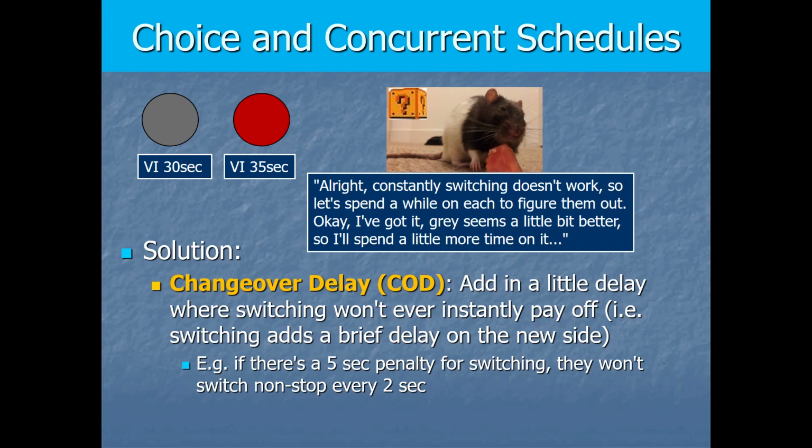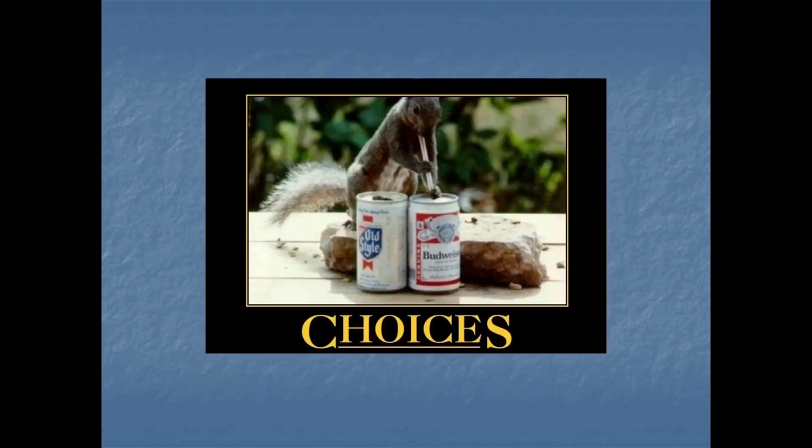But the main idea here that I wanted to get is just that idea of concurrent schedules. So that's enough to give you the basic methodology we might use to study choice behavior in a really controlled way in the laboratory, to just really get at the fundamentals of what determines our choices. So we use 2 or more concurrent VI schedules. There could be 3 levers or 4 buttons or something like that, right? And we see how differences in those schedules predictably cause certain choices in an individual.